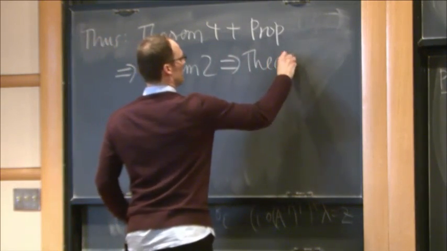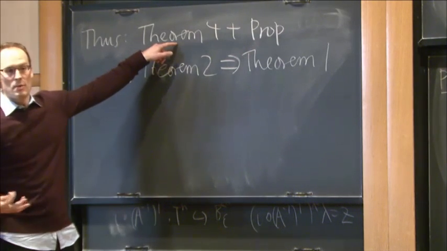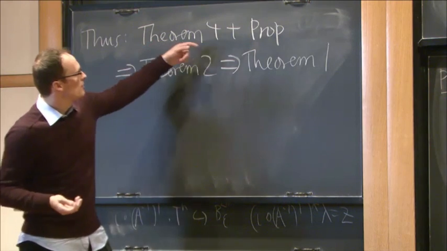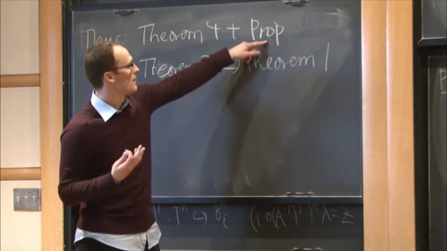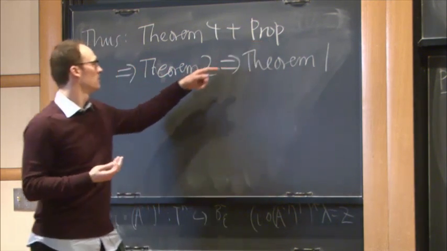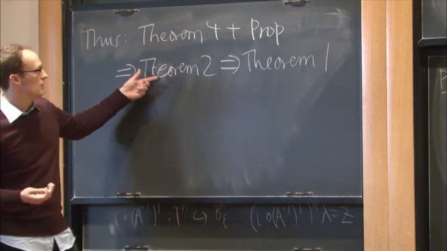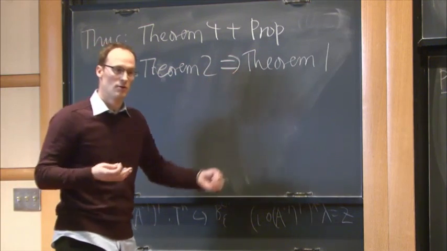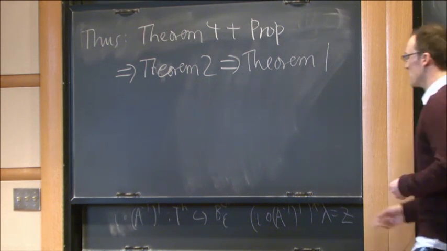And since I raised those a long time ago, I'm just going to say really quick what those numbers were. This says that an embedding is symplectic if and only if it preserves shape. Then that property to preserve shape is preserved by uniform limits. So the limit also preserves shape, and therefore it's symplectic, and that implies that symplectic embeddings are C0 rigid. And then you have the same thing for diffeomorphisms. So that's the game plan. That's how you get the rigidity statements I stated in the very beginning. So what I need to prove is this theorem 4, and then the proposition implies that symplectic is C0 rigid.